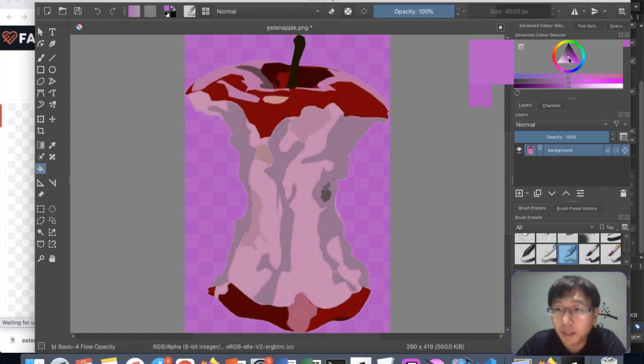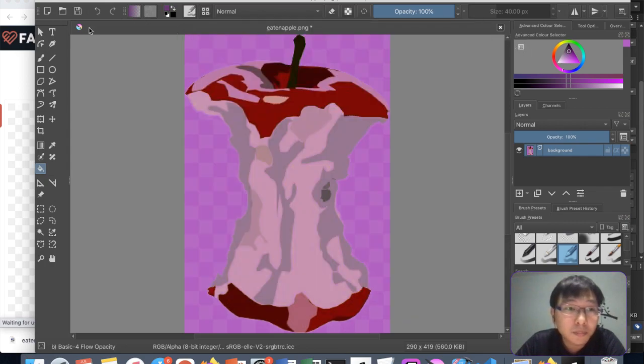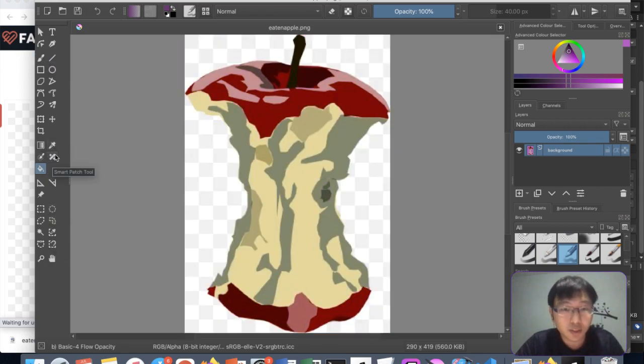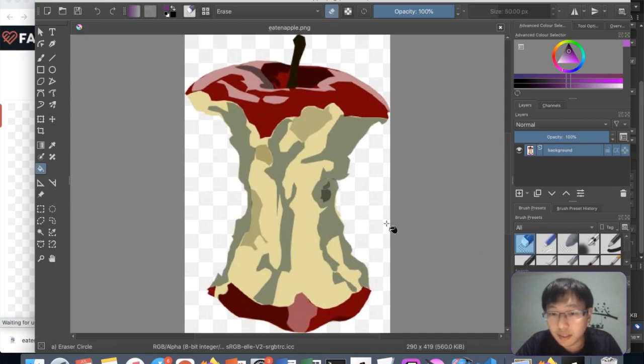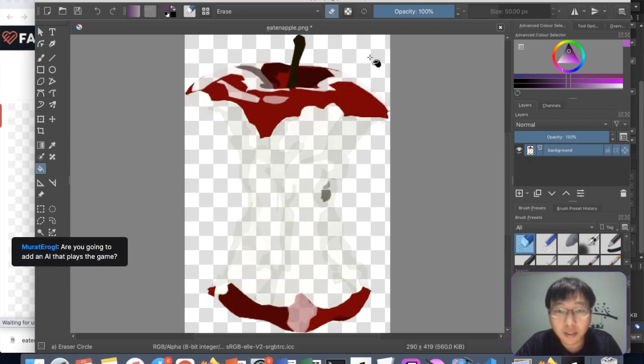Okay, no, that made it purple. I remember where the erase option is. Like there's here. Okay, that's not very good, is it? I just deleted that entire apple.